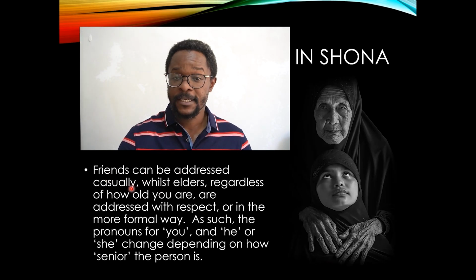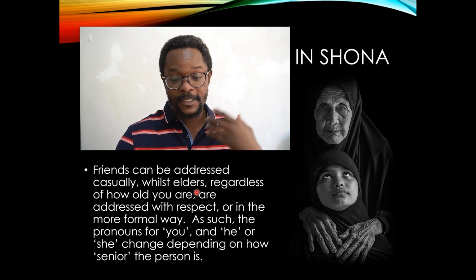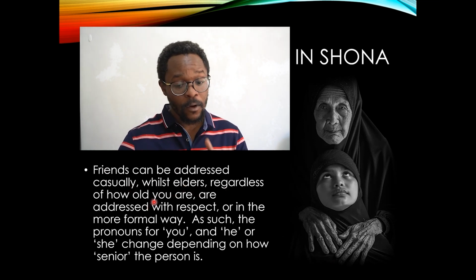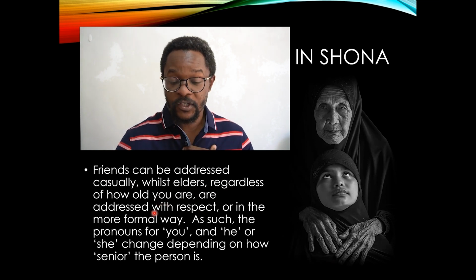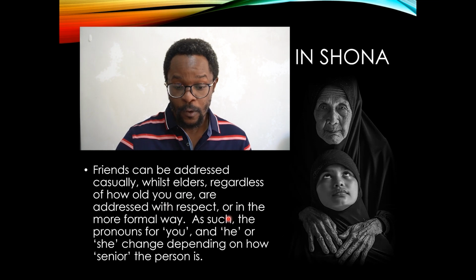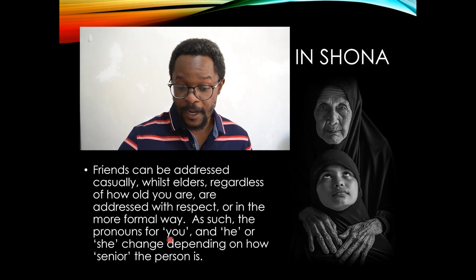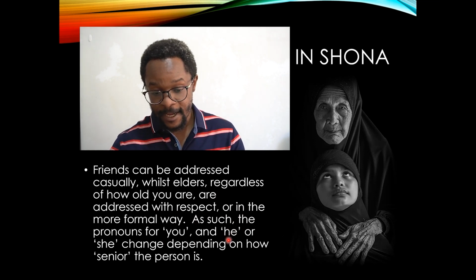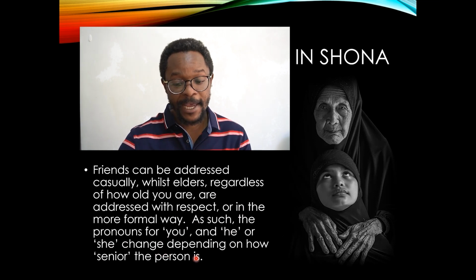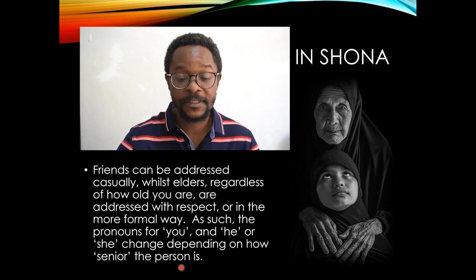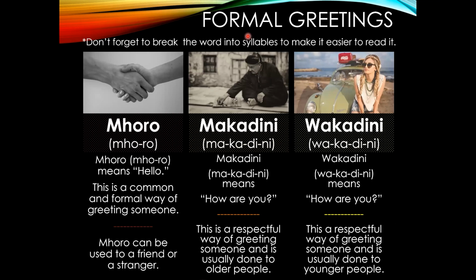Friends can be addressed casually, whilst elders, regardless of how old you are, are addressed with respect or in the more formal way. As such, the pronouns for you and he or she change depending on how senior the person is. This is so important if you want to learn how to greet someone in the Shona language. Okay, let's start with the formal greetings in Shona.